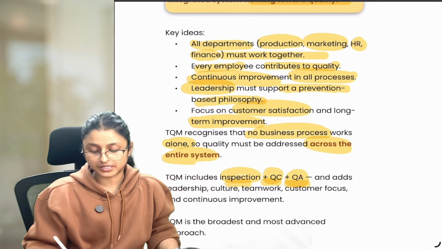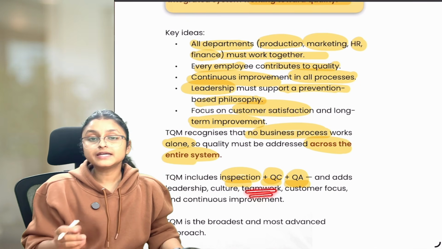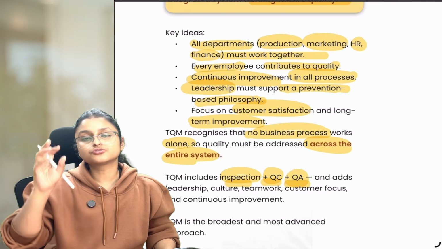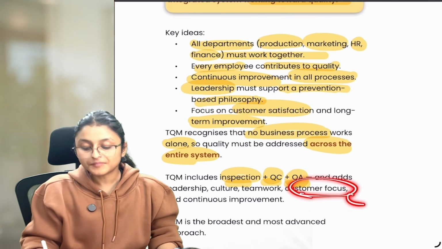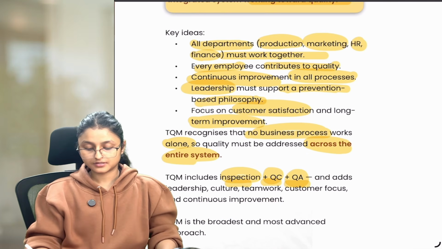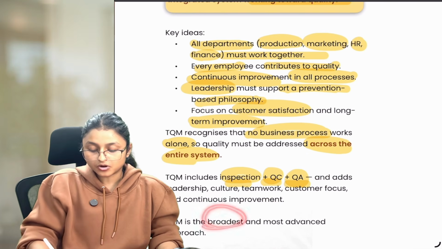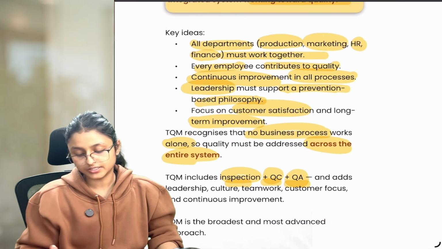We include management. We create a culture of quality management. We create teamwork in the organization so that everyone in the organization is working towards improving the quality. We mainly focus on customers and we try to continuously improve ourselves. TQM is the broadest and the most advanced approach of improving the quality.